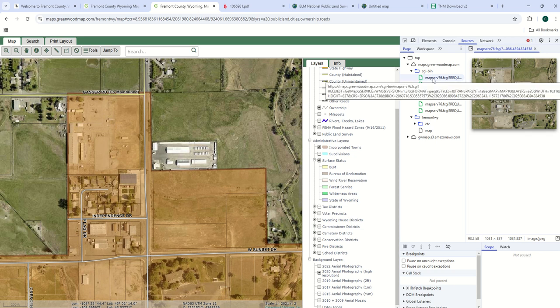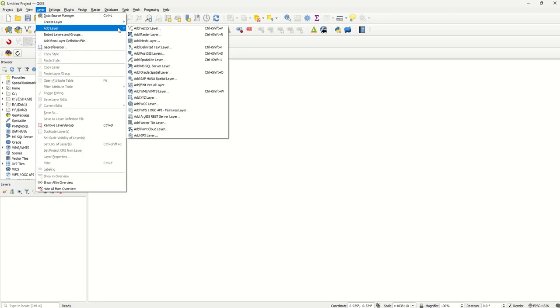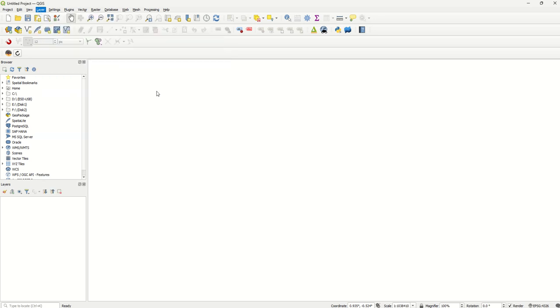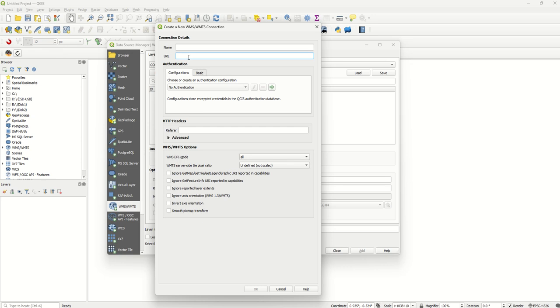For example, this one is a WMS, and so if you right click and copy the link address, you can quickly add your county data to this QGIS project by pasting the URL and giving it a name.